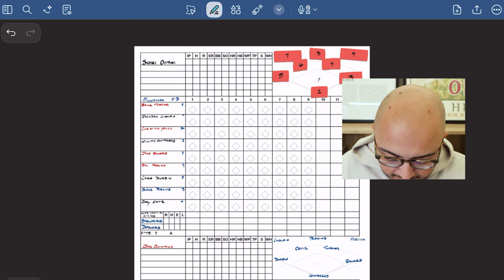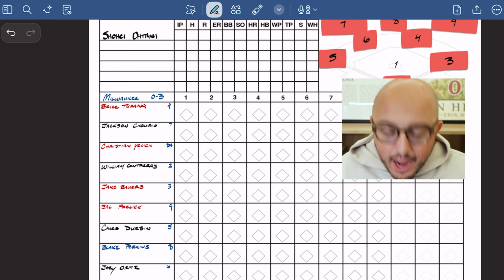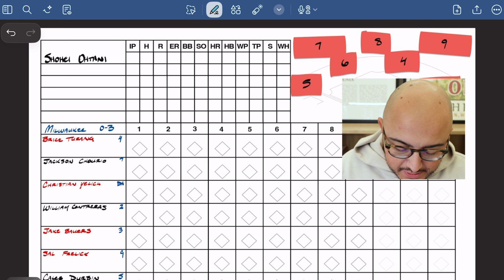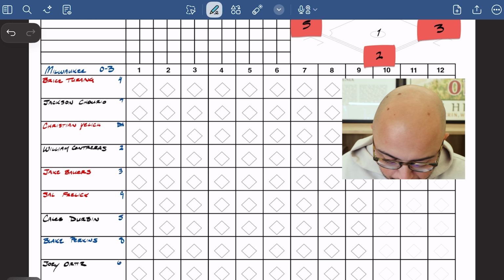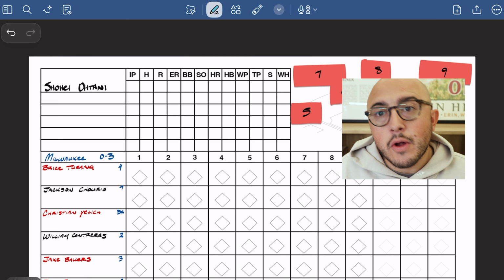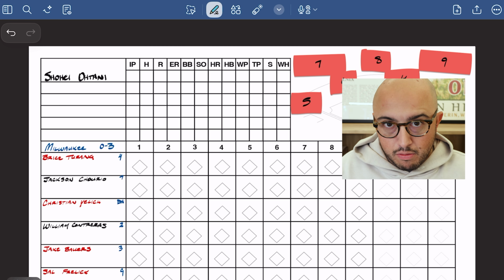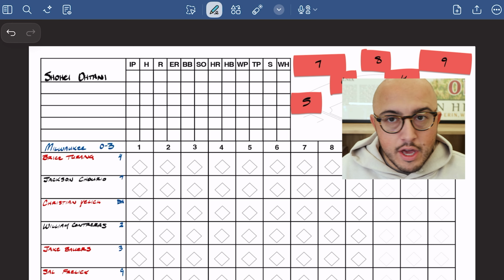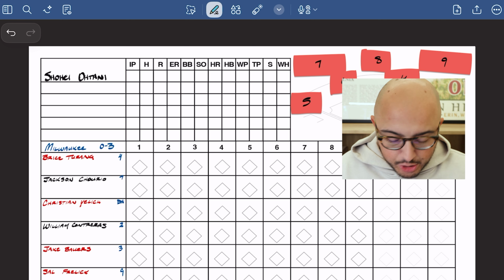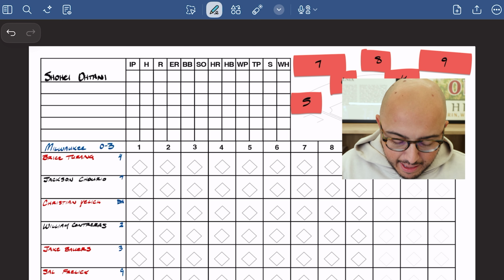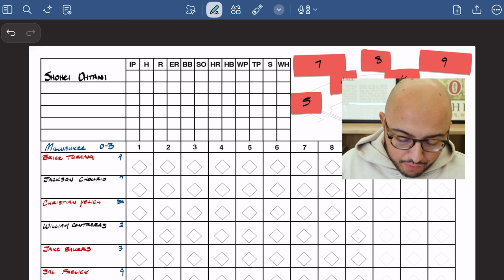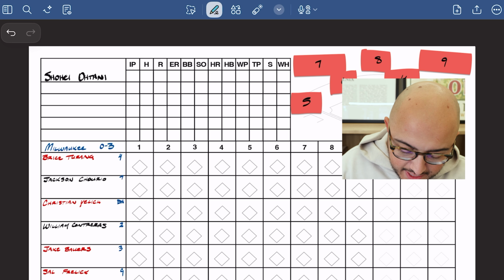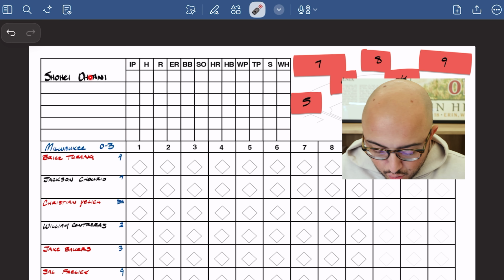First things first, when I set up my score sheet, I always start with the visiting team's lineup in the main top column here. Then I use the home team starting pitcher in that same pitcher line setup. That way, whenever there's a pitching change, I don't have to change the entire sheet. Sometimes you'll see sheets have maybe the Brewers starting pitcher here as opposed to the opponent. I think this just makes the workflow a little bit easier to say, this is the pitcher that faced this lineup. So that's why I do it.